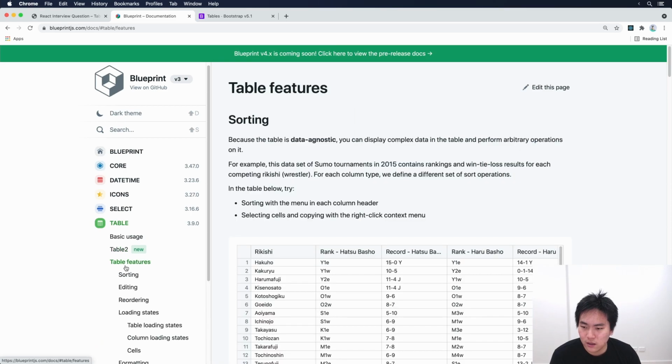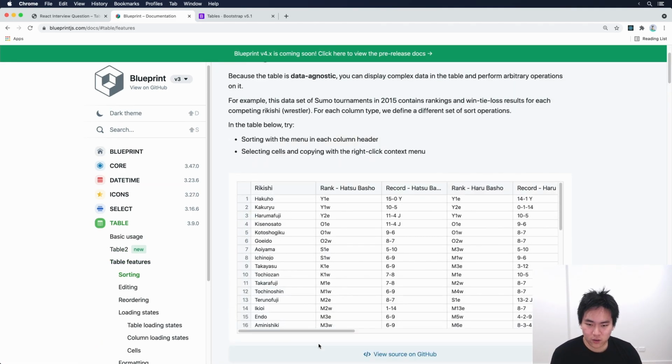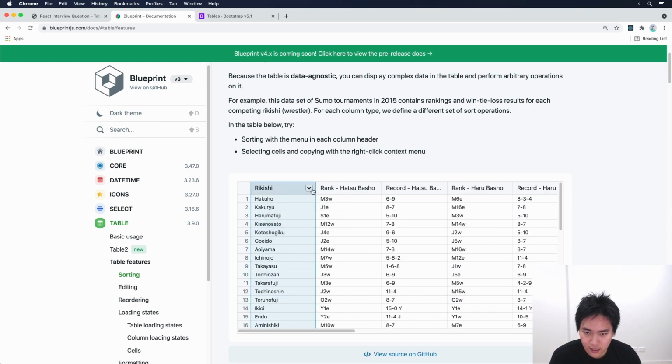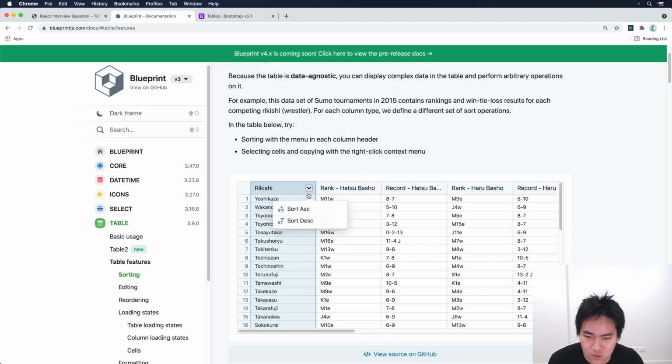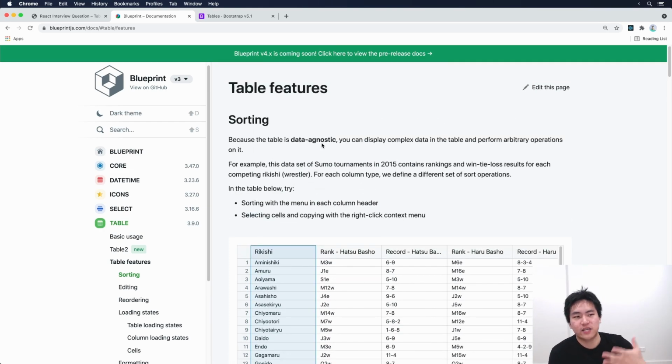Let's see if we can see any other examples. And see this one here, you've got a lot more records, and let's see if we can sort ascending, and you can sort descending. My computer's a bit slow, but it still is working quite well. So you've got this whole thing going on here, and that obviously is a very interesting piece of functionality as well. Now let's take a step back and see what it is we are trying to do.